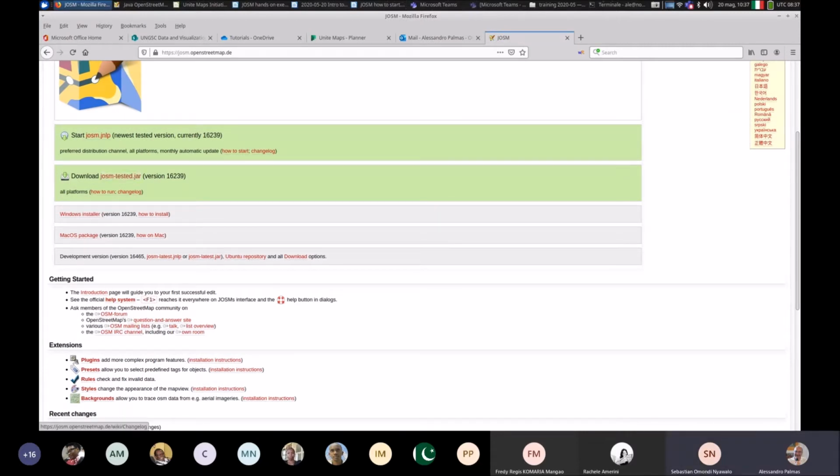We ask all of you who are running Windows to click on the Windows installer, so you get the exe file or whatever in order to install. For the most experienced users, instead you can download directly the jar file.